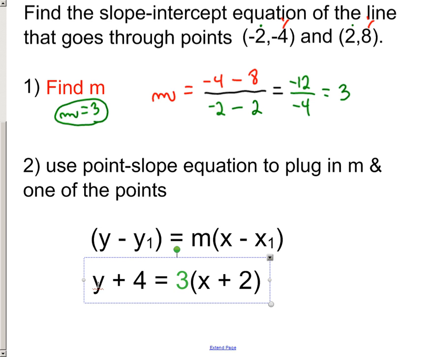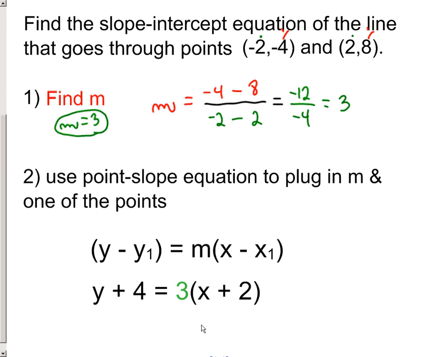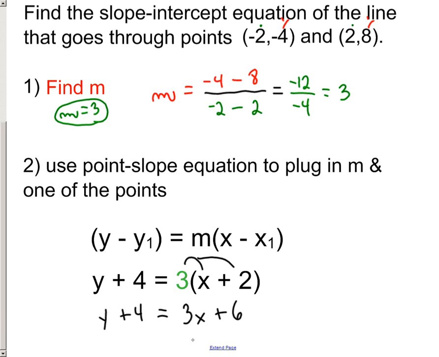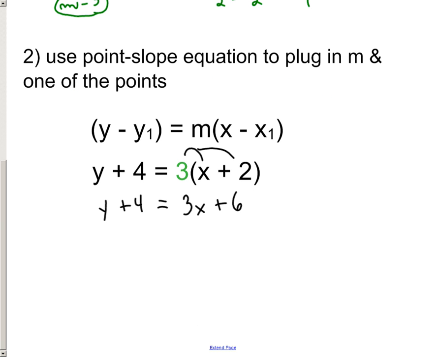It's just a +1 if you want it to be. But over here, we've got the issue of a 3 on the outside of this parenthesis, so we need to use distribution. 3 times x is 3x, and 3 times +2 is +6. We're left with y plus 4 on the left side of the equation. And now the only thing I have to do is get this +4 away from the y, and then we're in business. We've got our slope-intercept form. Minus the 4, minus the 4, and y is going to equal 3x plus 2.